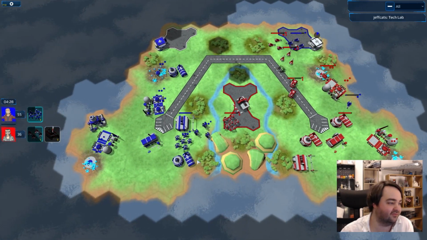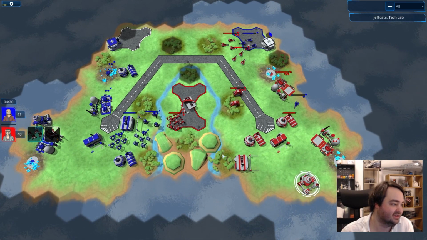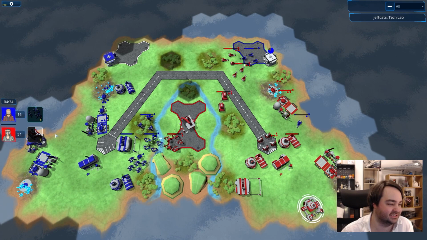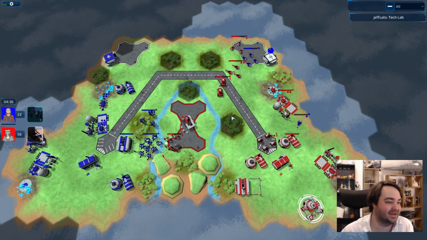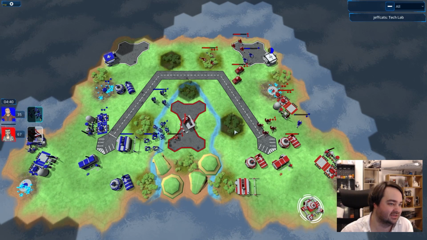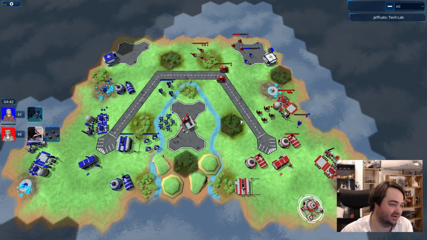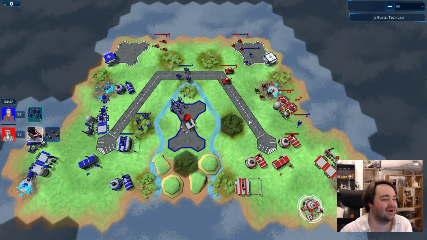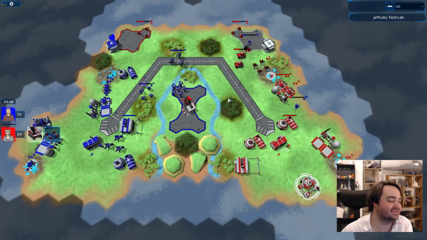Oh, here we go. Jeffrey's finally got his tech lab up, so we might see some big units from Jeffrey. Yeah, there you go. You see he's researching the artillery immediately. Imagine artillery from Rivals, but it leaves Inferno fire, and it shoots 3 tiles like a Juggernaut. So artillery is absolutely terrifying in this game. It is ultra late game.